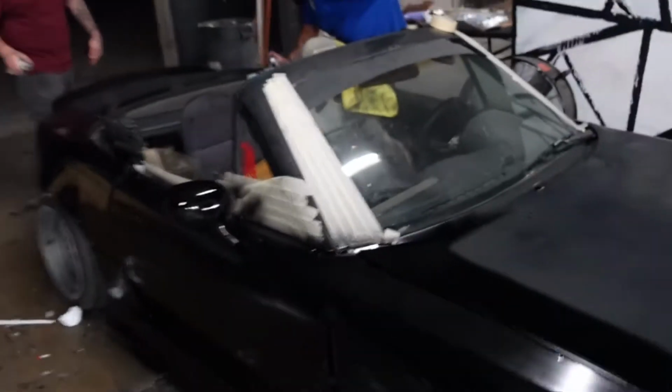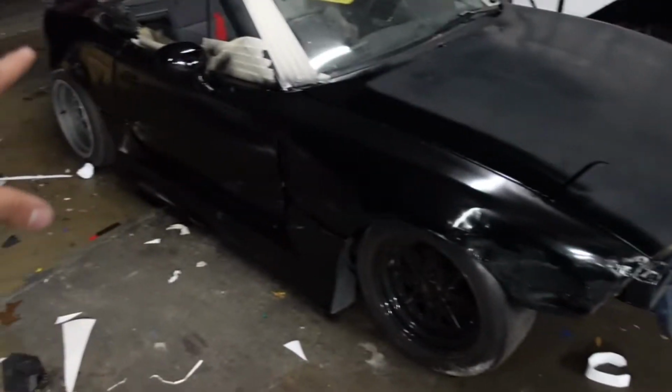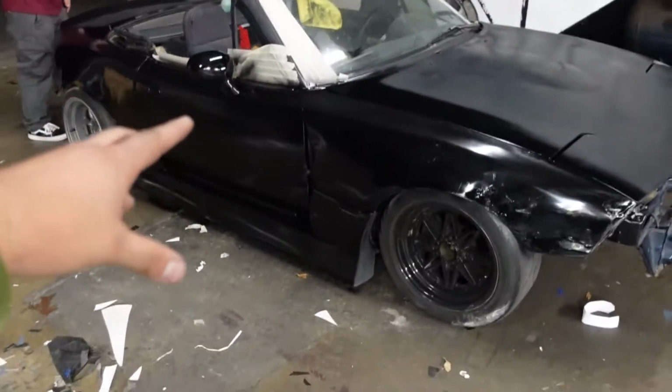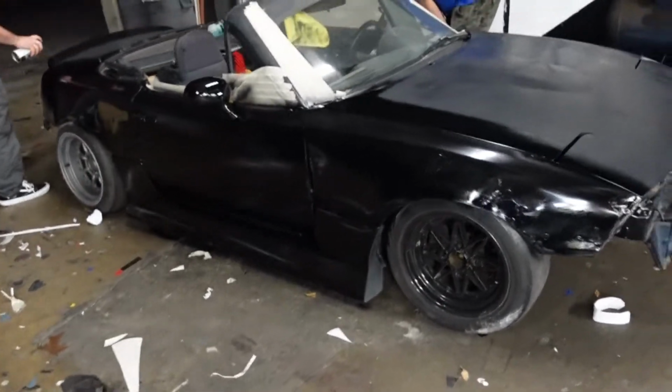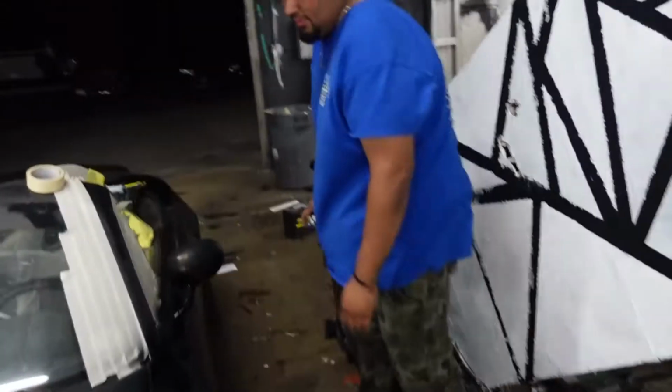Let's get it. So look, this is how it's coming out. This one side right here, you can see the hood, how it used to look. Now look at that side. Boom. What you mean you need to go to a paint booth for this? You got Fresh Upgrade $5 spray cans. Let's go. Sheesh.